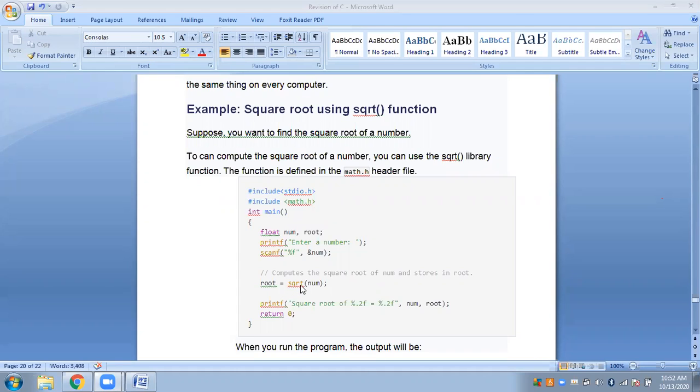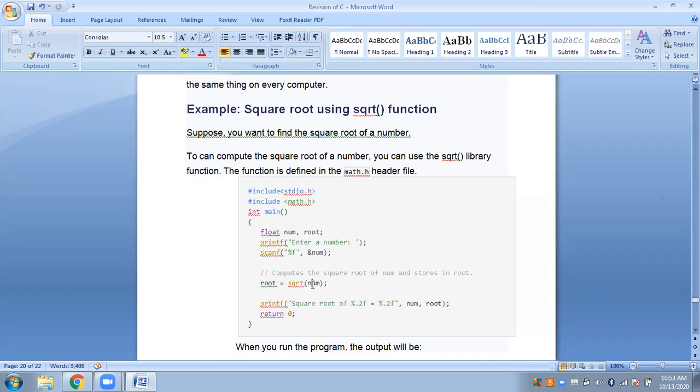Square root is one such function, and inside it we have an argument. Always remember, when we write a function, inside the bracket we write the argument. So what is this argument? An argument can be considered a variable which will have some value. Here num is just the number, because I use the variable num to store the number for which we want to calculate the square root. So I am calculating the square root of the number num.